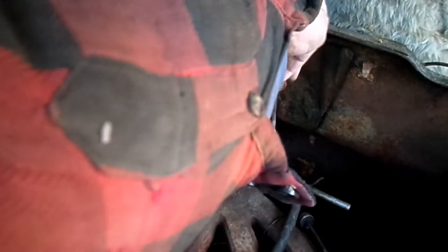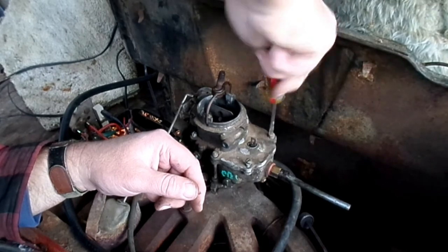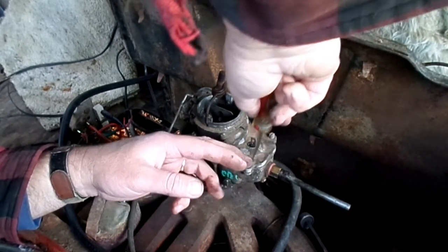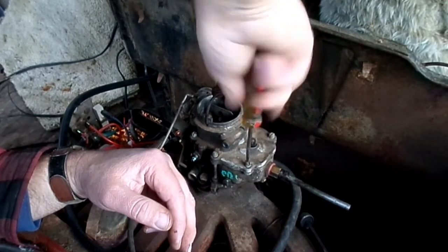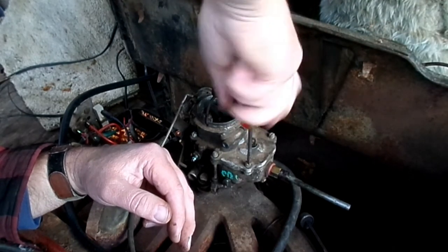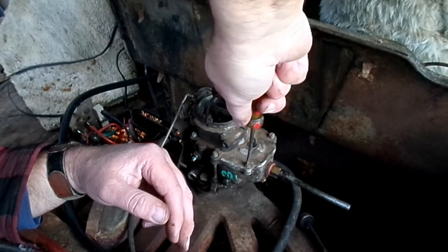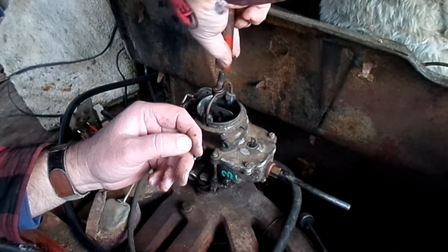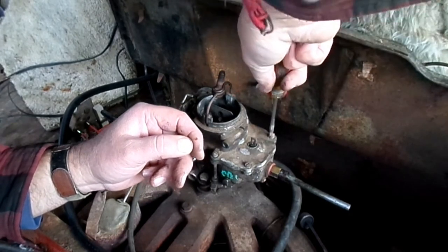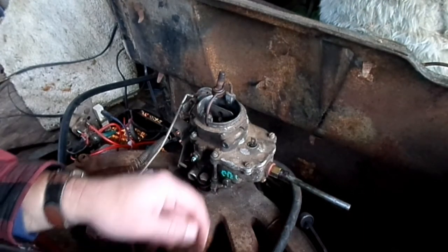Now from the factory, one of these front screws had a brass ID tag on it that had the carburetor information on it, but it's not uncommon to see it missing like this. People don't bother to put them back on. You'll still be able to get a kit okay though, because if you're working on one of these, just look for a kit for a Carter BBS and you'll get it.